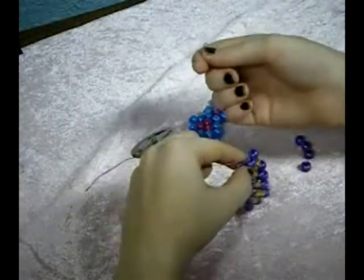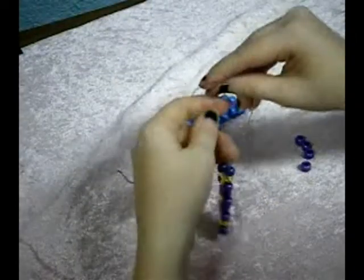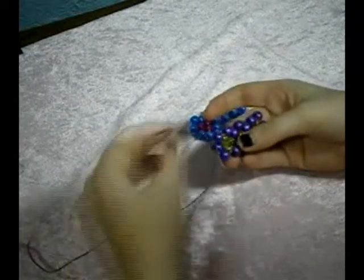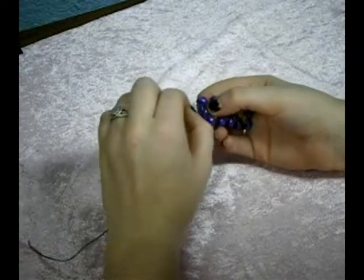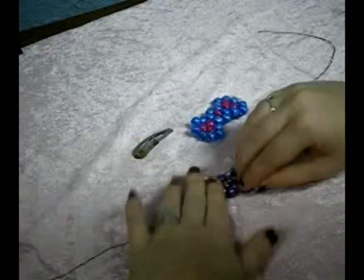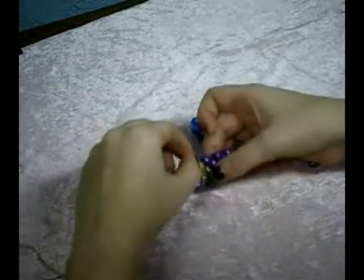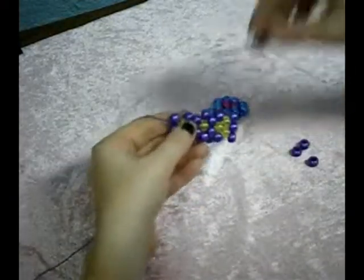Just do a regular square knot like we did before. You can tie it twice or three times, whatever you feel is comfortable for you. Now that we've got that, we're going to take our string and go back through it like we had originally when we started the new row after we had tied it. We're going to take your string and pull it through one side. It really doesn't matter which end you use, so we're going to take our outside bead and string it through the other outside bead at the top. We're going to get the point of our bows now.